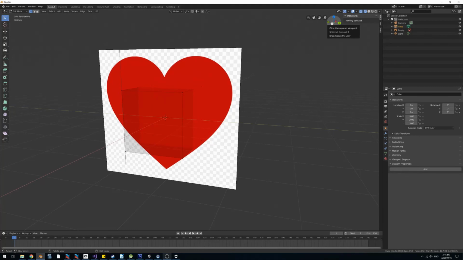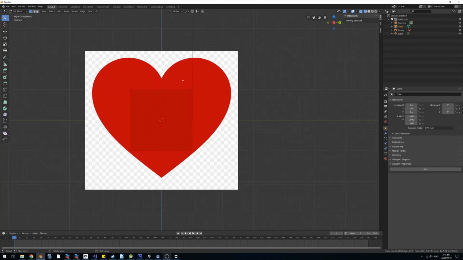So I'm going to go back into my orthographic mode, and I'm going to select a loop cut. So if I select loop cut and I come near my box, you can see it gives me an option to create a cut.